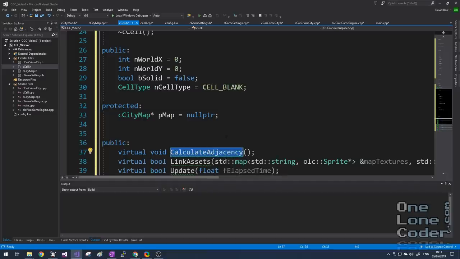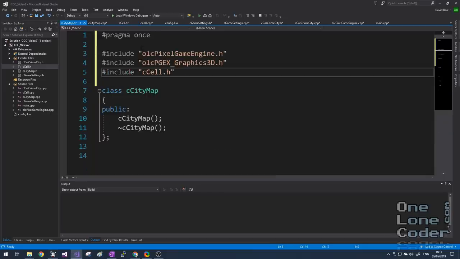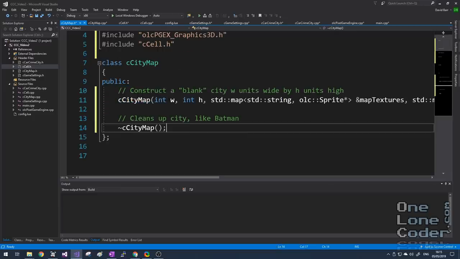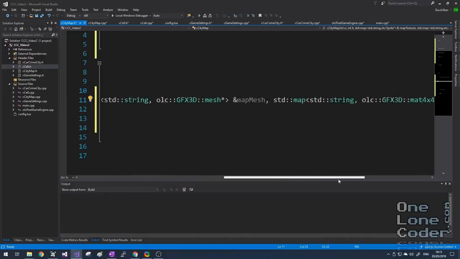The cell exists in isolation, but when it wants to check its neighbours, it's going to have to look at the map and then calculate what its neighbours are and get access to them. The city map is really nothing more than an array of cells, the dimensions of which are specified by the constructor. So I've changed the constructor to pass in the width and the height, but I'm also going to pass in the maps to our assets.